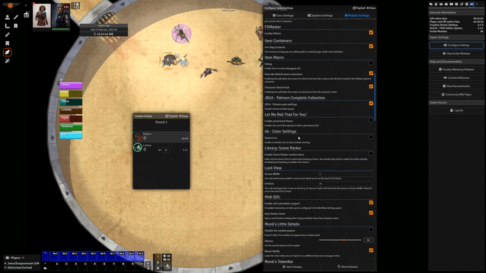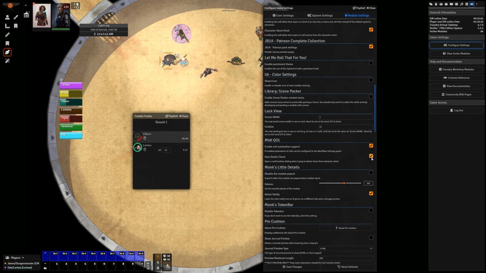That's lib color settings. Library scene packer. Enable scene packer contents menu. Yeah, this is nothing to do with you. This shouldn't even be on the client side. That's stupid. That's got nothing to do with you. Don't worry.